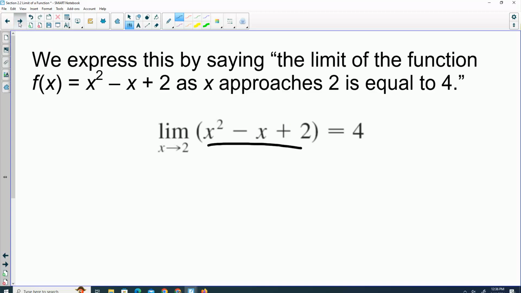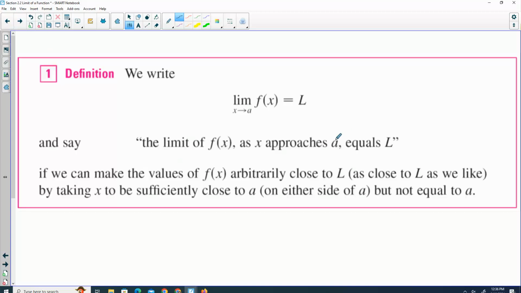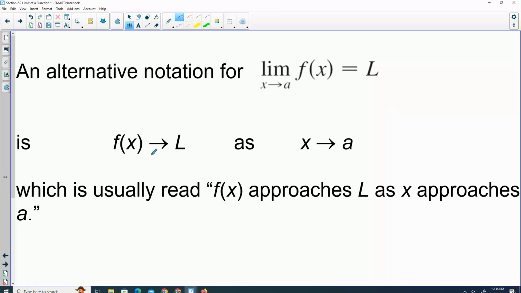The next slide, I just put the actual definition if you're looking in your book. Same idea. The limit as x approaches a specific value of your function is equal to L. And that's just a reminder of how we say it, the correct wording. It could be written differently. An alternative notation is to say f of x approaches L as x approaches a, saying your y is getting closer to this limit value as x is getting closer to a specific number. I don't really use that notation ever, but you might see it somewhere, so just know that's the same thing as a limit.